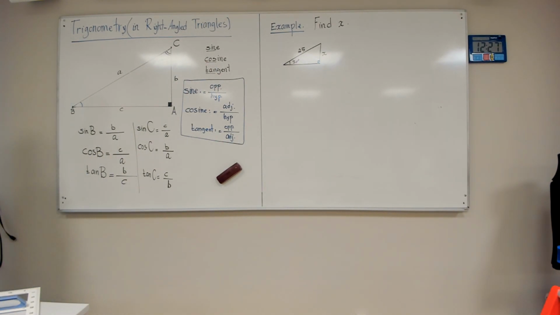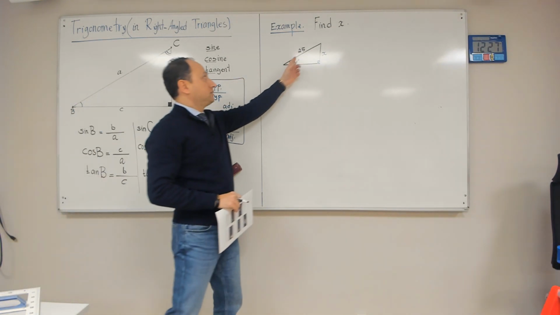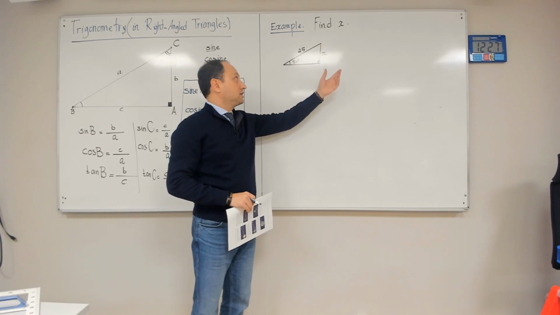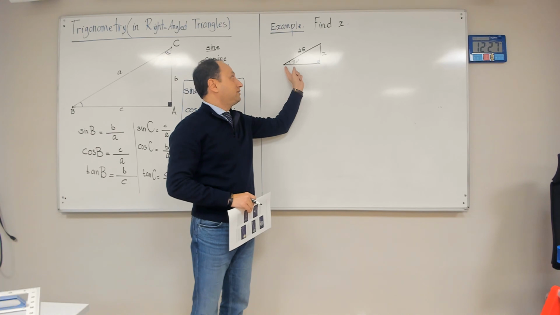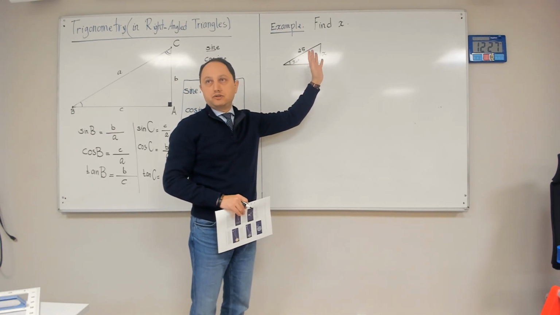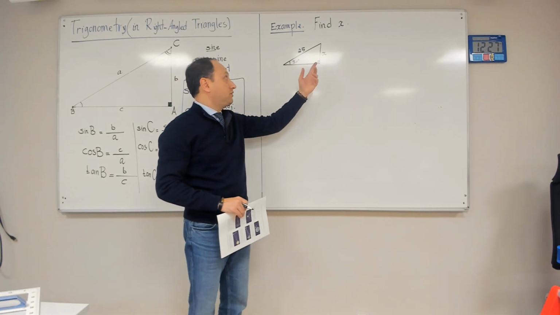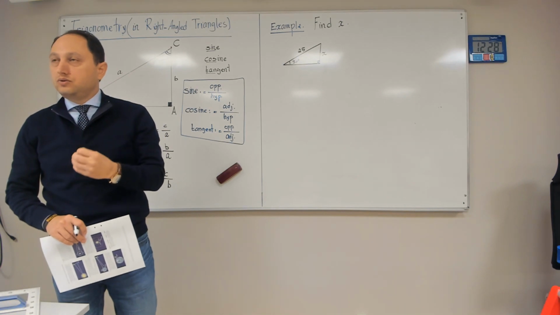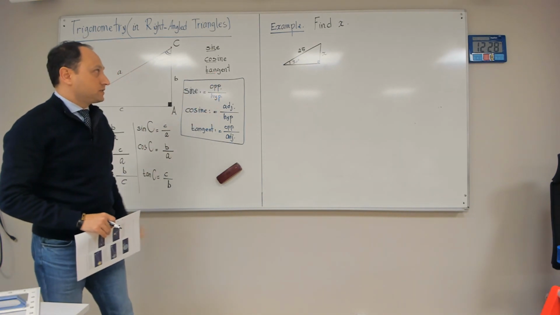By the way, I want you to understand that this is a completely new problem. Pythagoras Theorem is not capable of answering this. Because I have the hypotenuse, one of these sides is missing, yes, that's correct, but I don't have the length of the other one. If I had the length of the other one, I could use the Pythagoras theorem and find it. But instead of that, I have an angle given to me. So I need to use it to find that x.